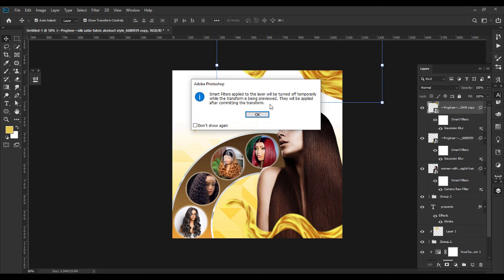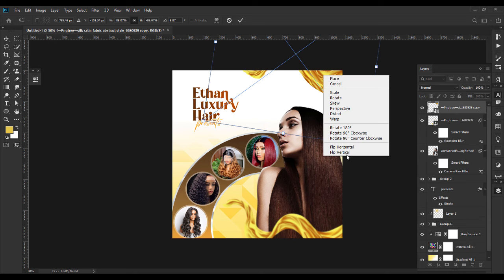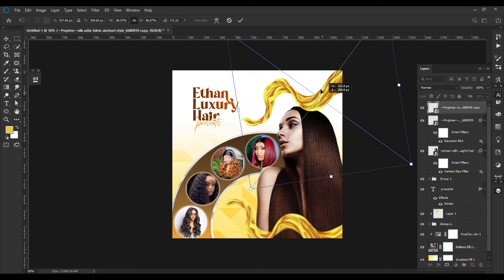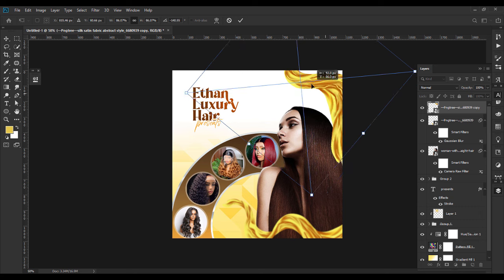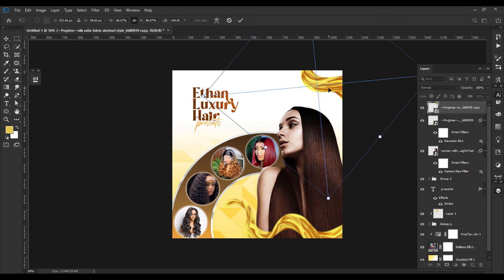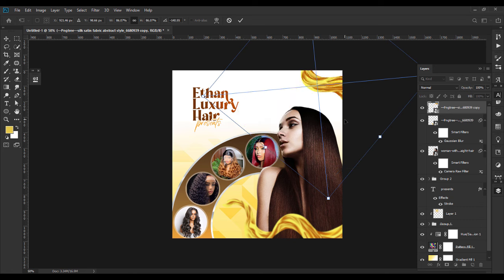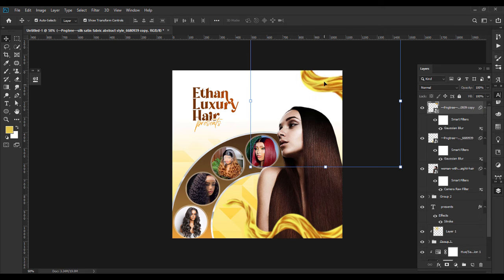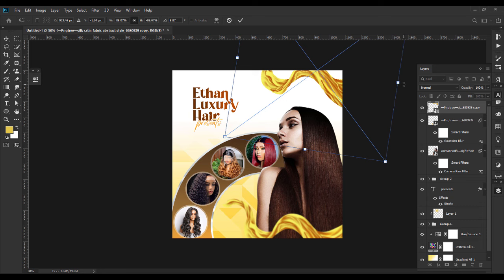So Ctrl T, flip it vertically. So you rotate. Flip it vertically. So you have something like this. I can just leave it the way it is and adjust.